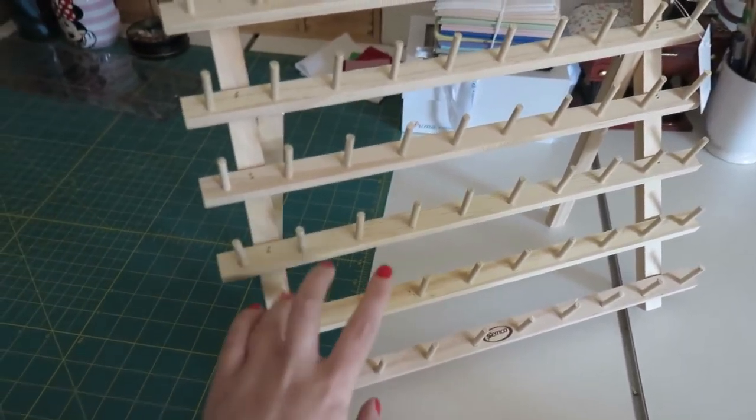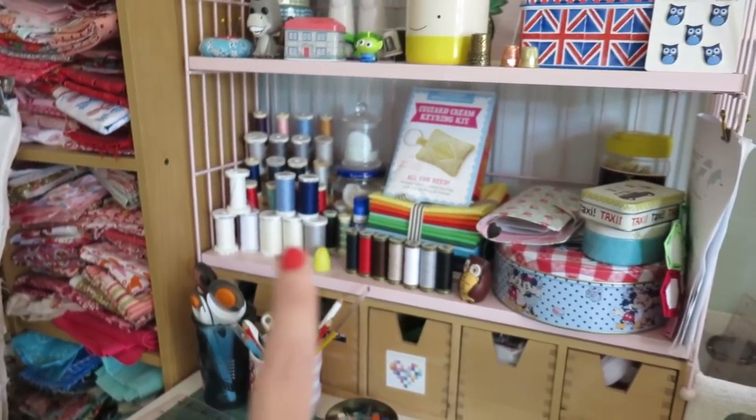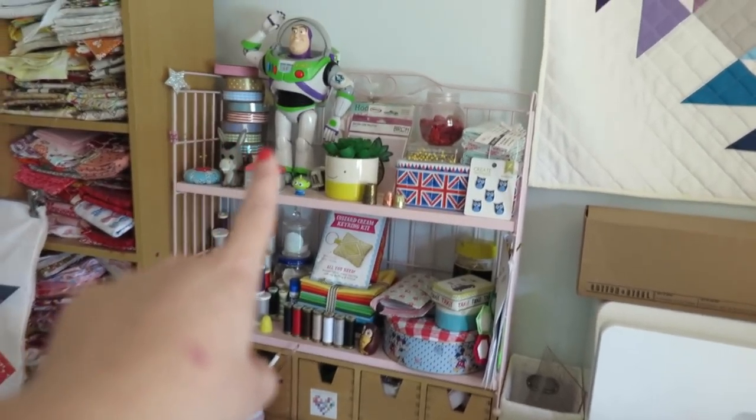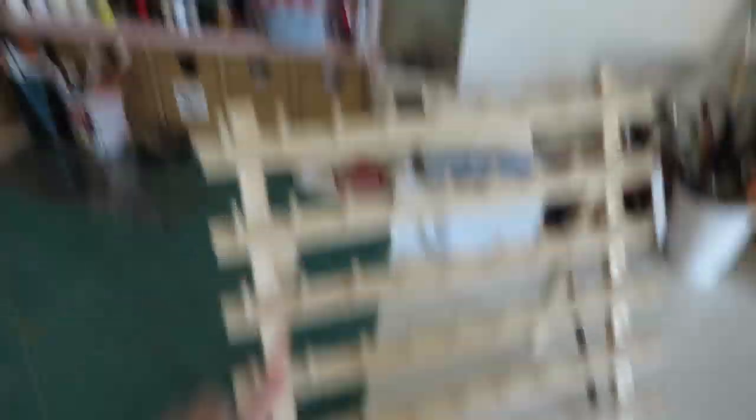I also bought one of these - it's a thread rack. I have a little one just up there, but look at all my threads. I'm sort of running out of room to put them all somewhere. So I bought the big rack and I think it's going to have to go up on the top shelf. I'm going to have to rearrange all of that. Big decisions to be made in the sewing room because I really want to play with my new iron. I think I might reorganize this thing first so that the rack is off the table and I have room to play.